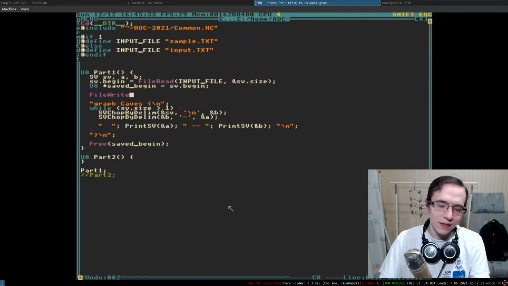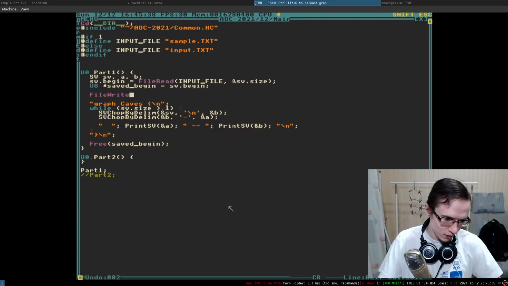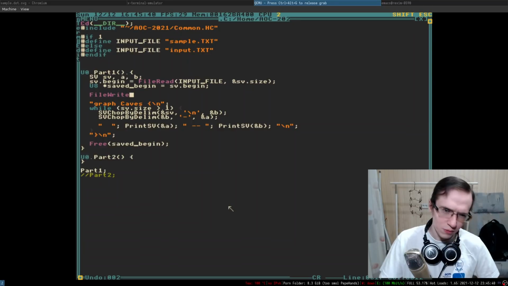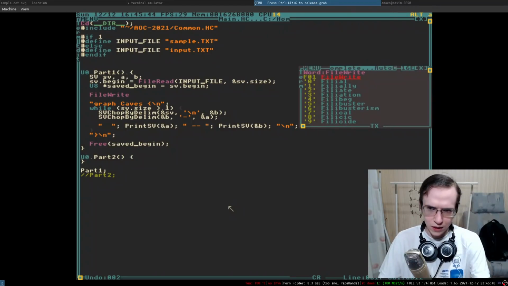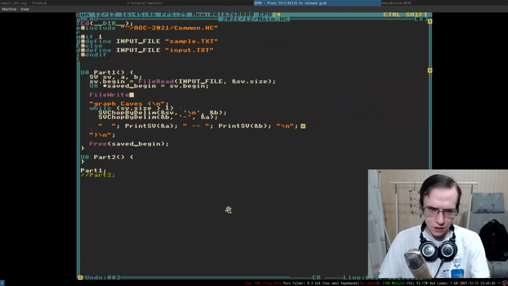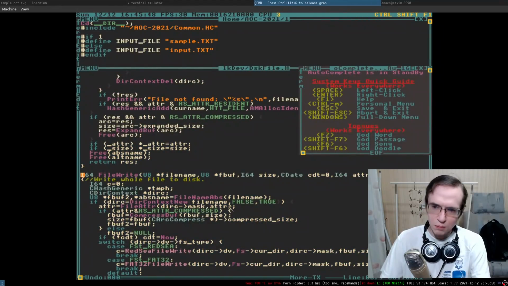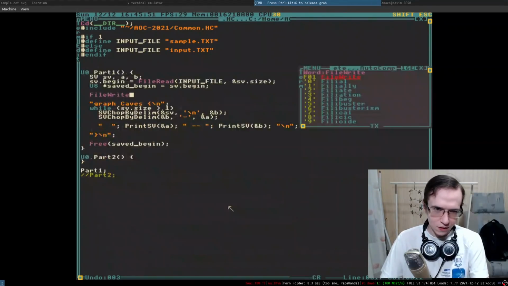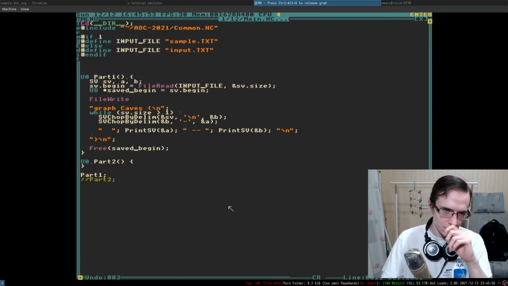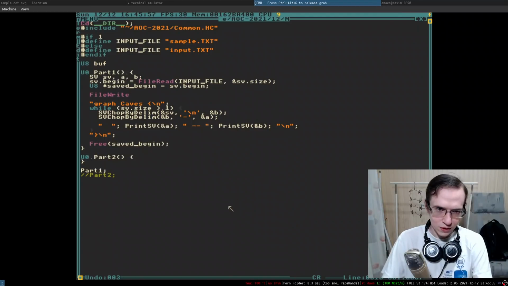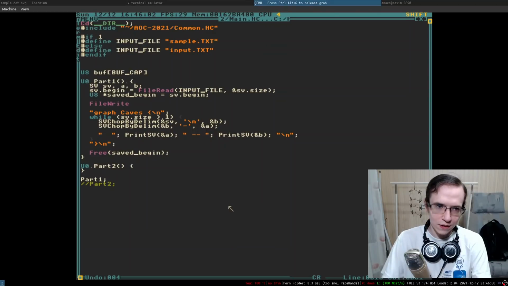So unless you pre-allocate some sort of a buffer and you append a string into that buffer, right? Which is probably fine. Let me take a look at the file write. What kind of things does it accept? It accepts a buffer and buffer size, which is fine, right? So we can pre-allocate some sort of a buffer. So I'm gonna have a buffer, and this is gonna be a buffer capacity. Let's pre-allocate maybe 4 kilobytes, because why not?